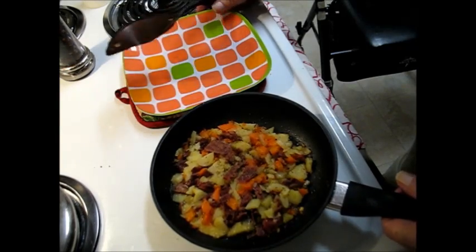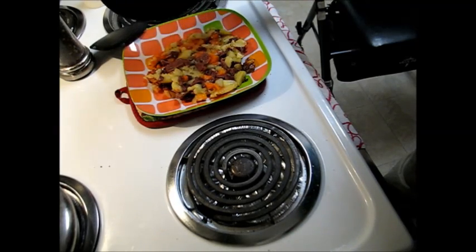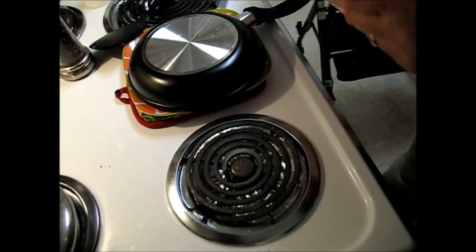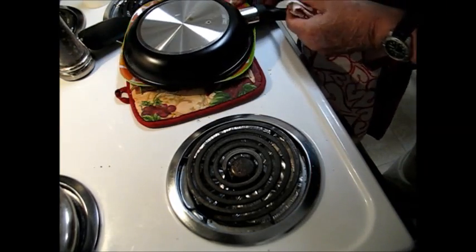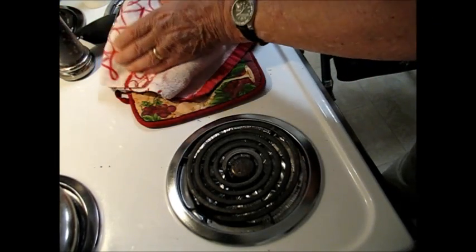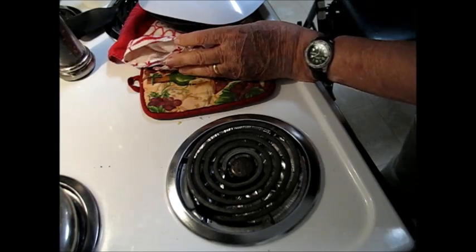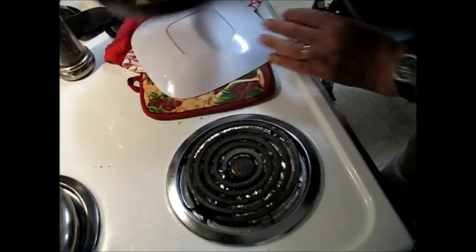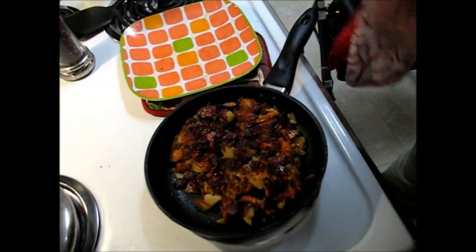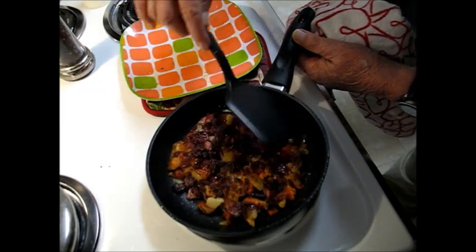So what I'm going to do is try to slide this out onto this plate. Well, that worked. I'll put the skillet over there and fold a cup towel on it. Get away from that burner. Pick the whole thing up and turn it over. Now the great unveiling. Wow, look at that. Move it over just a little to the middle. And we'll cook the other side.